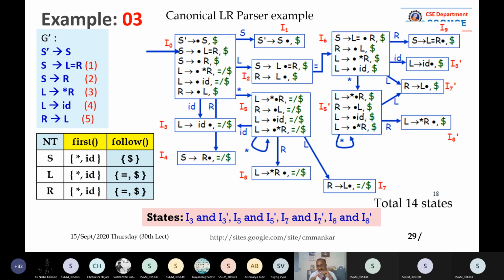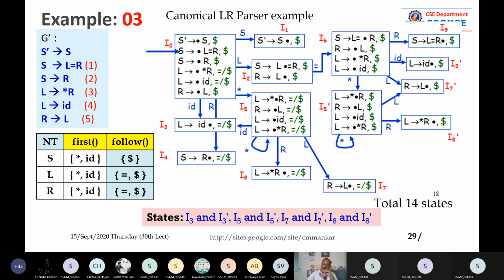See, in the I0 box, the fourth and fifth production rules. Here lookaheads are equal to / $, and the rest of the lookaheads are simply $. So anyway, I will talk about it in detail. I will be putting one PDF on your WhatsApp, and we shall compute every state in detail by shifting the dot, by doing the GOTOs, by computing the closure of that, and then collecting all the GOTOs and then drawing a DFA like this.